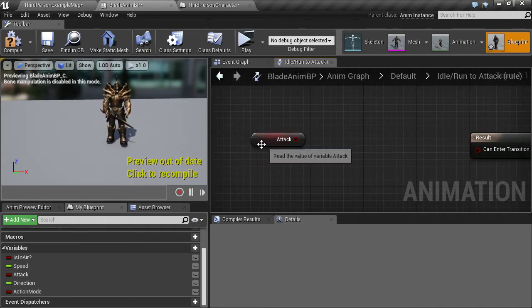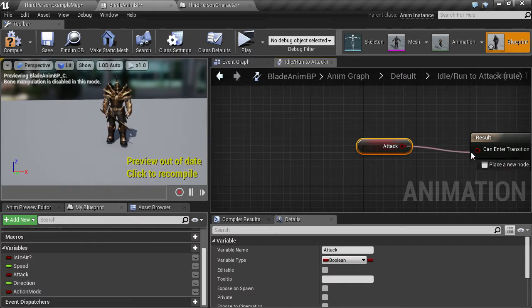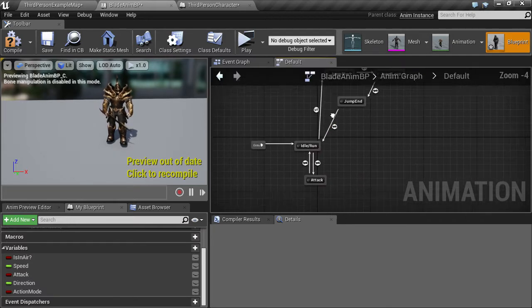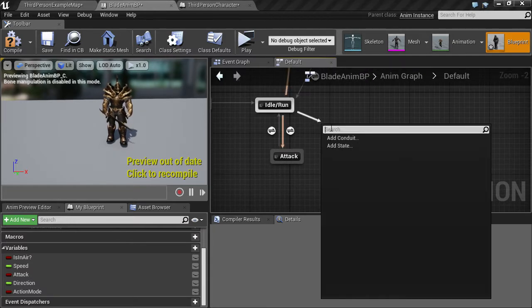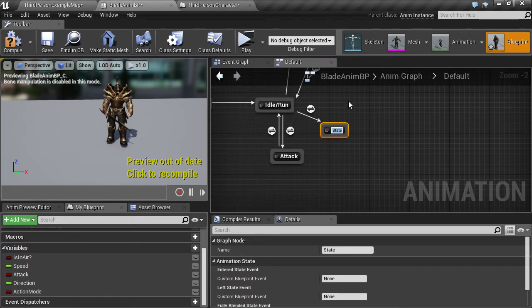I'm sure I could wire it up with a few more stipulations, but instead of doing that, I'm going to make a new state. We're going to call this action mode.